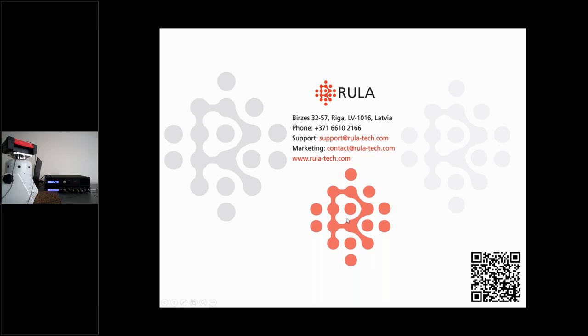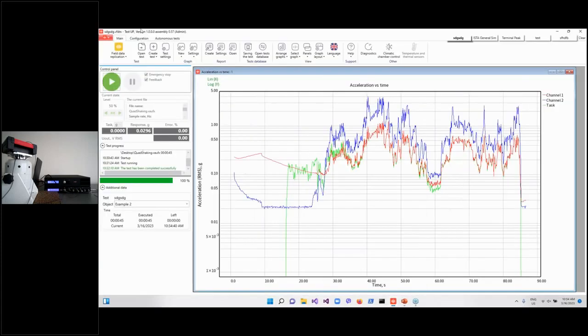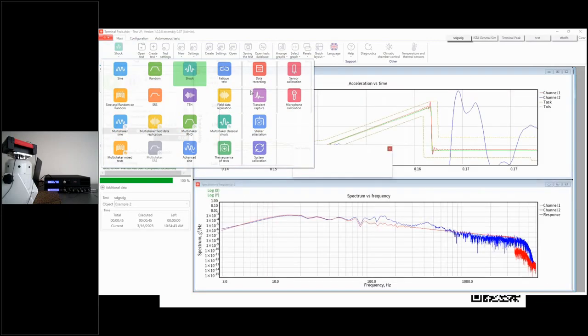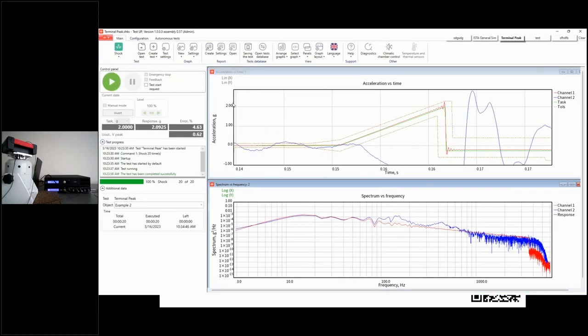All right, so we have some more questions, I think. The first one is, can we control a shock test with multiple channels? Yes, we have this option. I'll show you in the software. Let's go back to the shock. This option is used when we have large objects and long objects which don't have a place for a sensor in the middle.